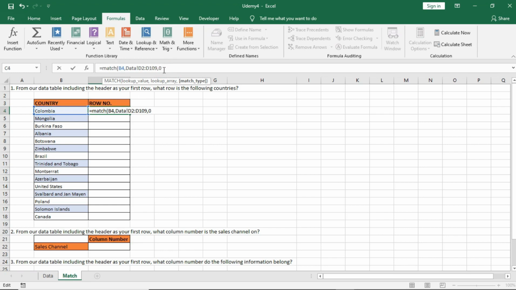In finding the exact row number, friends, remember that we included the header as one of the rows. The header is going to read as the first row, and every other row beginning from the data set is going to start from the second row, down to the third row, the fourth row, and the likes. I'm just going to close my brackets at this juncture, and then click on enter. Now it's telling me that this particular value belongs to the fourth row.